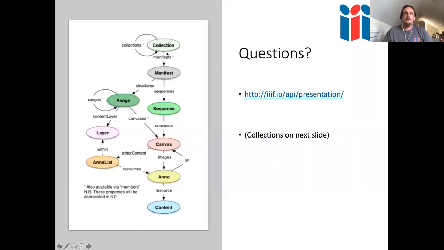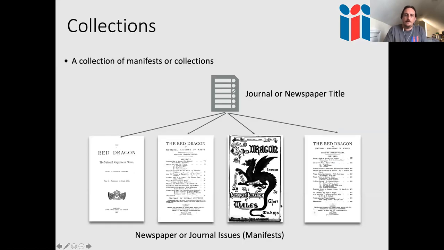Moving on to collections — these are at a higher level than a manifest. Collections are really useful for newspapers and journals: the manifest would be at the newspaper issue level, while the collection would be at the newspaper title or volume level. In the Universal Viewer there are two ways to navigate this hierarchy: by date (using a special IIIF field called 'navDate' that takes a proper ISO date) or by the label of the newspaper issue.